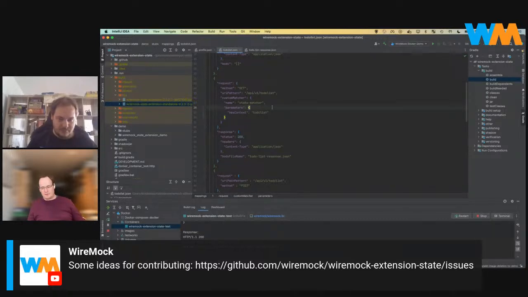What I would like to have help, feedback, any kind of contribution to, is actually to make the configuration of the extension better. It feels a little bit cumbersome to actually configure it. It feels like in some areas I'm working around JSON and stuff like that. And to have contributions on how to make it smoother, nicer to configure, nicer to work with, that would be great as well.